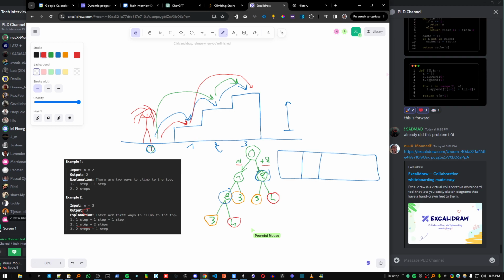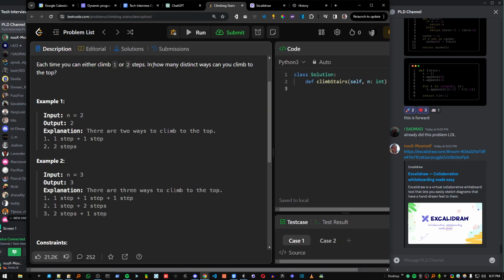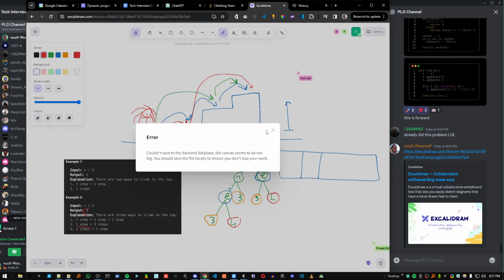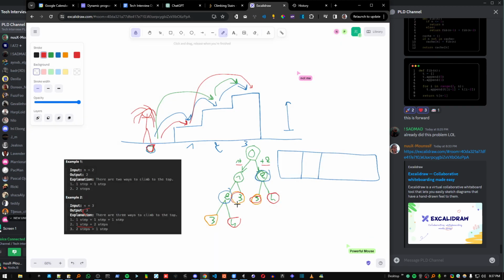Yes. So basically, if we're in step 0, how many steps will take us to 3? We're checking all the choices we can make and which ones land us on 3. Following this path lands us on 3, this path also, and this path also. Because the question asks how many distinct ways you can climb to the top, we need to find them all, 3 of them. If we can calculate the number of these, we can find the return.